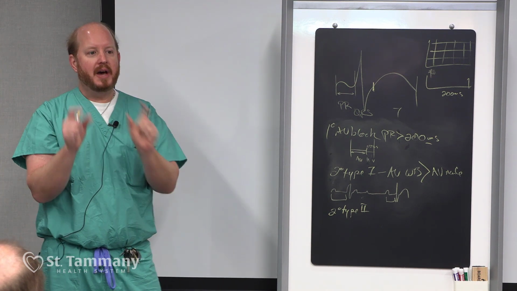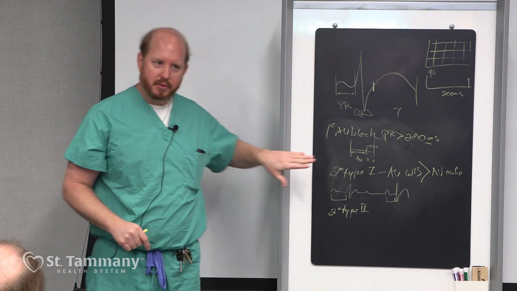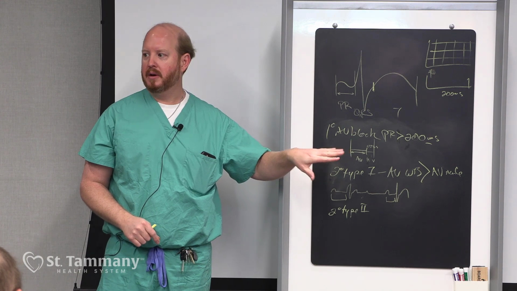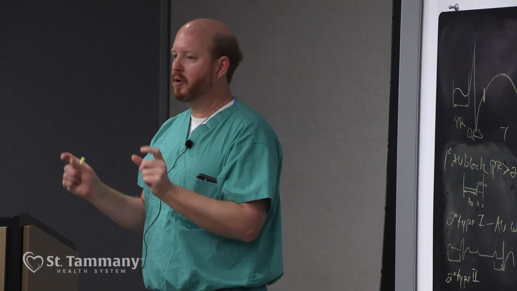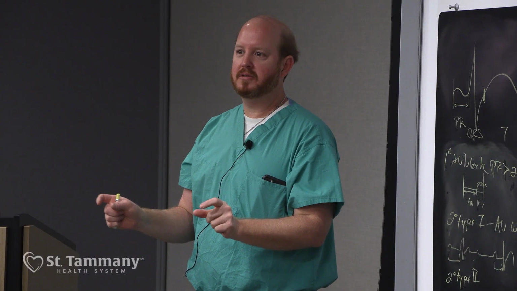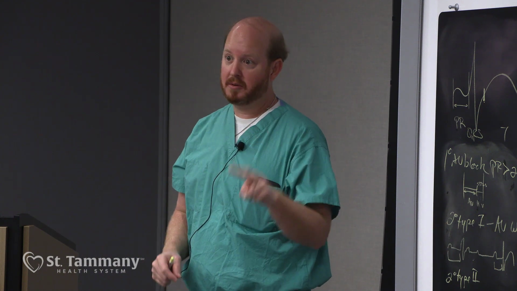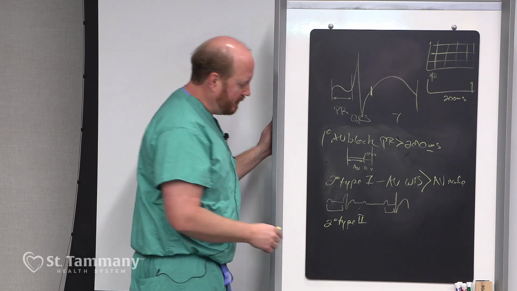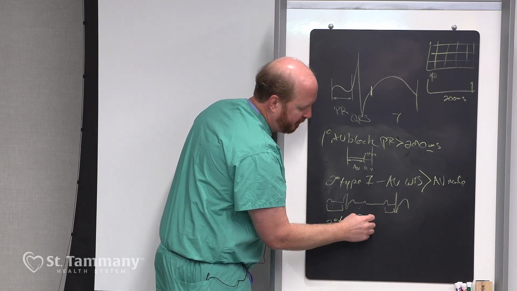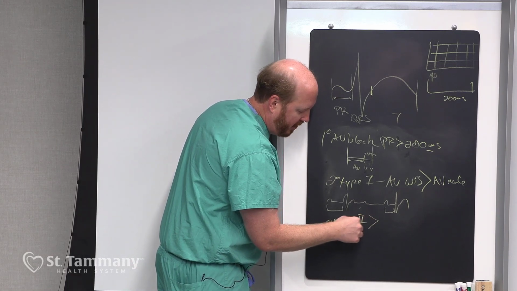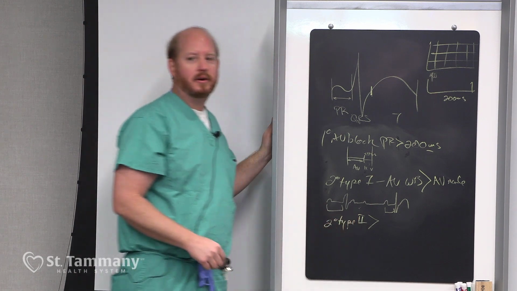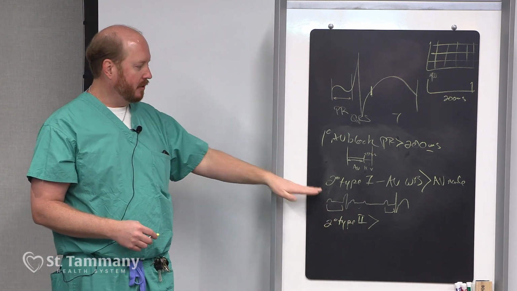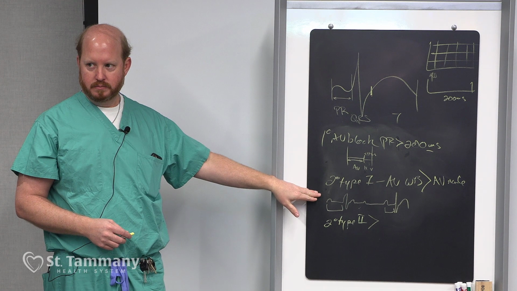Okay, so as much as the pattern preceding the drop is the way to determine it, it's the beat after, the return beat, that will nail the diagnosis to say, that PR is exactly the same. That's second degree type 2. Now, what is different about second degree type 2? Where does this block occur? We said second degree type 1's in the AV node.